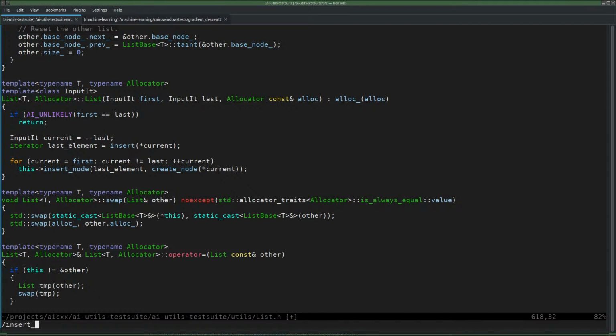There is no insert back, right? Getting desperate here. No, it's not.